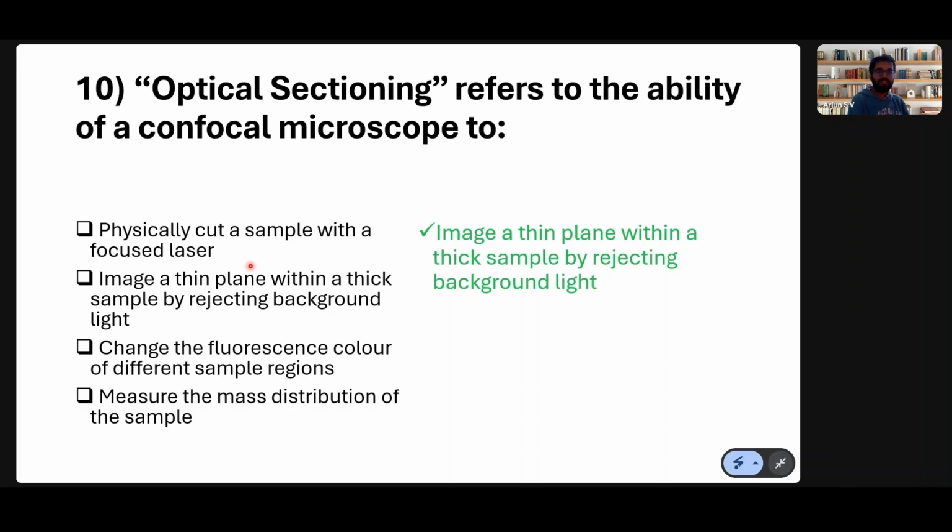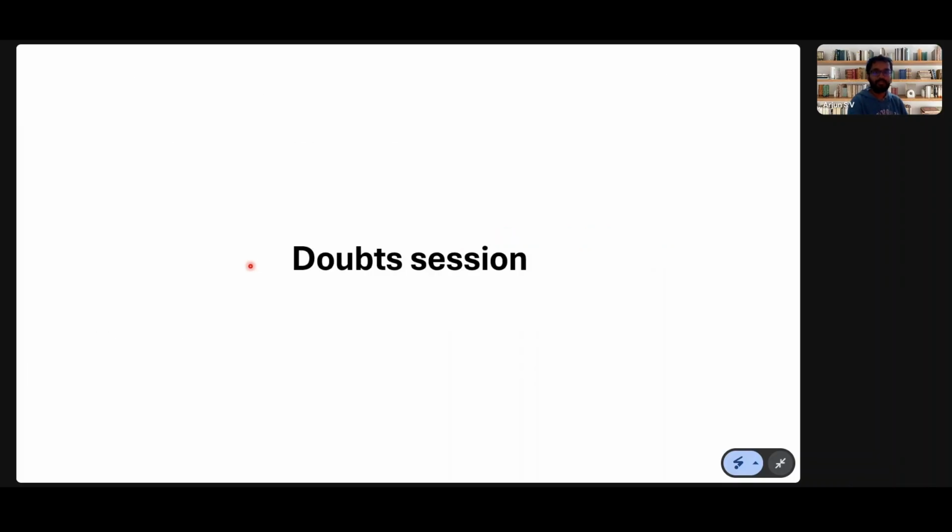For this week, most of them are just theoretical questions because I didn't come up with practical problems, as this week's lectures were very theoretical. So that's all for the sample problems now. Before going to the discussion of the week 8 questions, if anyone has any doubts, they can shoot them up.